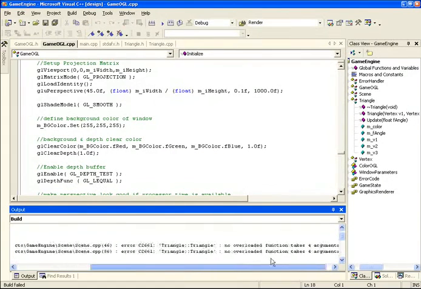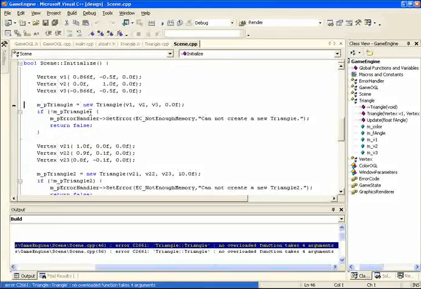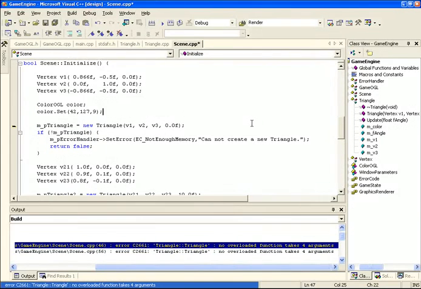And we still have another error here. No overloaded function that takes 4 parameters. Right. Okay, so before when we were initializing our scene, we had the 3 vertices and the angle here, which was 0. But now, since we added the next parameter for color, we also need to define a color for all the triangles we create. And we can do that just by creating an instance of a color OpenGL structure. I'll call it color here, and I set it to sort of a greenish color. And then we can take that color and pass it into our constructor like this.